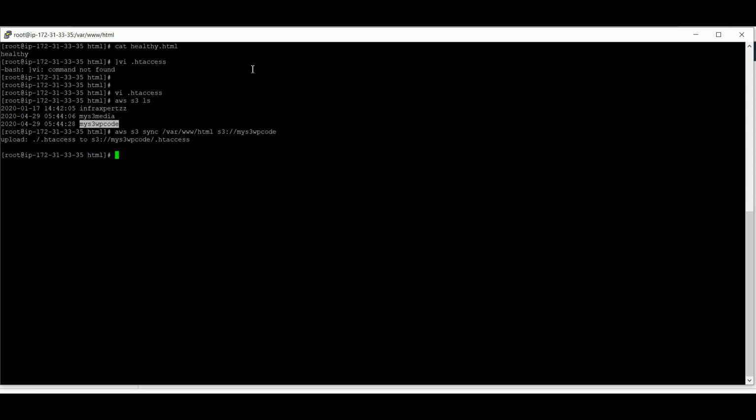So currently this is in sync, and you can see since we changed .htaccess, that is the only file which has been uploaded. Now even though we have done our URL rewrite, it is still not going to work, because we actually have to tell Apache that we are going to allow URL rewrites.